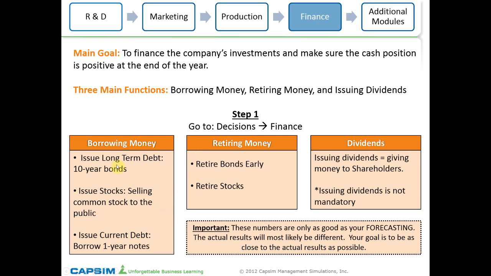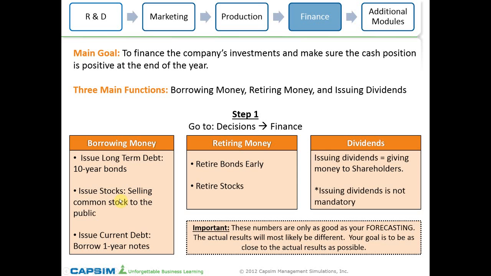Finance. You can borrow money long term. You can borrow money short term. It's much better for you to borrow money than it is to get an emergency loan. The computer will always make your cash at least zero, but it would do that if you screwed up. It'll do that through an emergency loan, which you don't want, because Uncle Al, the emergency lender, charges huge rates. So I'd rather borrow money myself on the current debt, even if I end up with a little excess cash. That's going to be cheaper than getting that emergency loan.